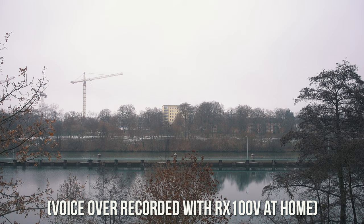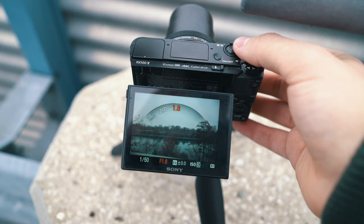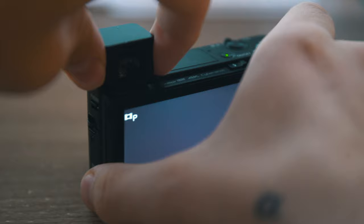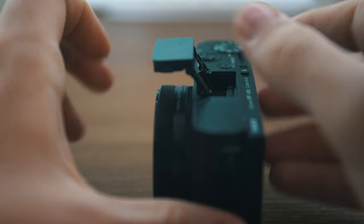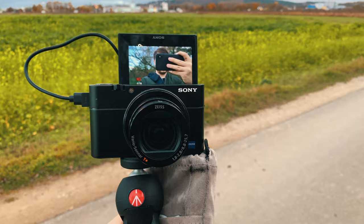This camera has something pretty uncommon for a compact: a built-in toggleable ND filter, like the ones found on cinema cameras. So you can shoot with the wide f/1.8 aperture even in bright sunlight. Battery life is okay — I'd recommend two to three batteries — but you can charge it with a simple power bank, which is cool. It also has a solid pop-out viewfinder and a little flash. Another great feature: you can record while charging via a power bank or power outlet, giving you basically unlimited battery. It won't overheat either.